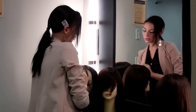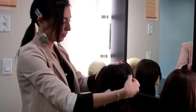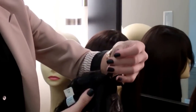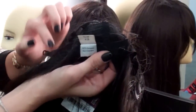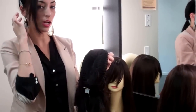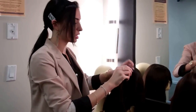Now, we'll start with the first wig, which is our regular standard cap, open wefted cap. It has these straps on the inside that you can move and clip in. There's three loops on each side to make it tighter. So once you put it on, if it feels a little bit too loose here, you can take it off and then clip it. It's an elastic that pulls to make it tighter here, so it'll fit more snug.